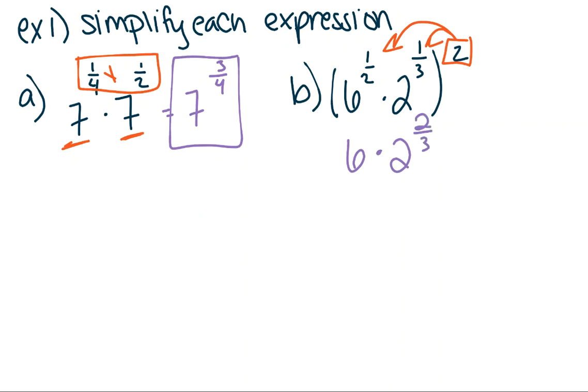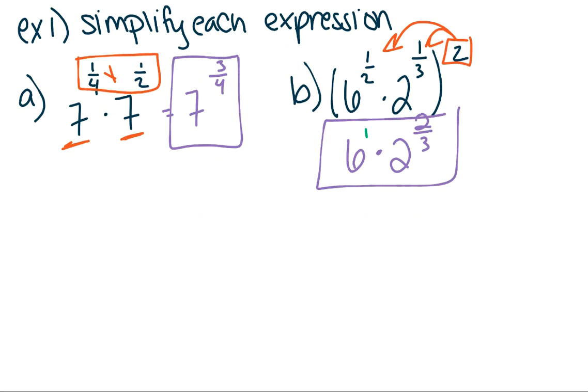Now remember, this is really 6 to the first power. We're not going to write that 1, but as we evaluate our answer here, we don't have the same base and we don't have the same exponents. We cannot do anything further. So it's kind of weird, but that right there is my final answer.